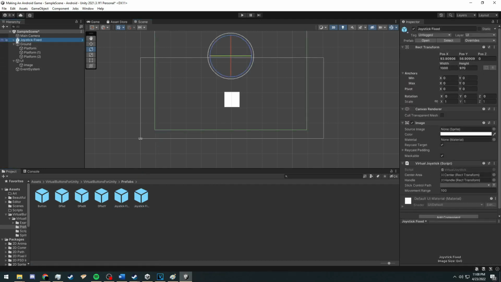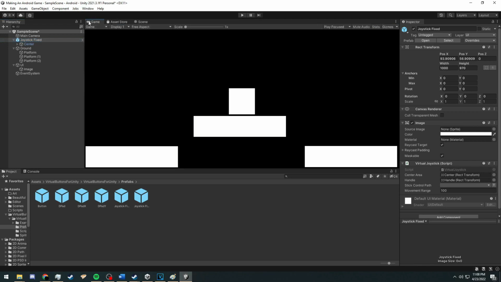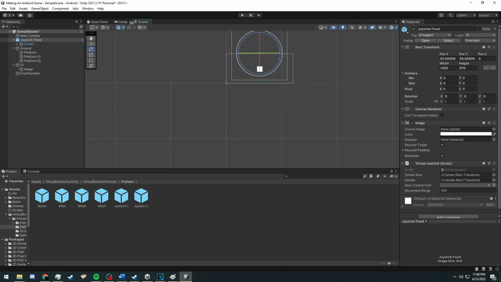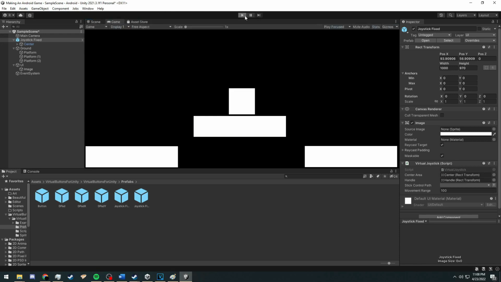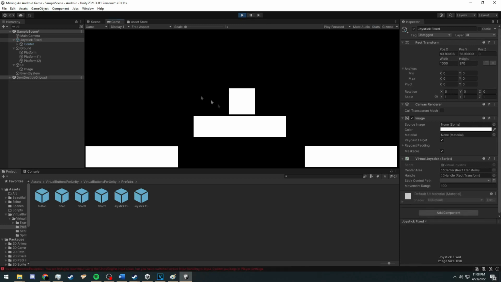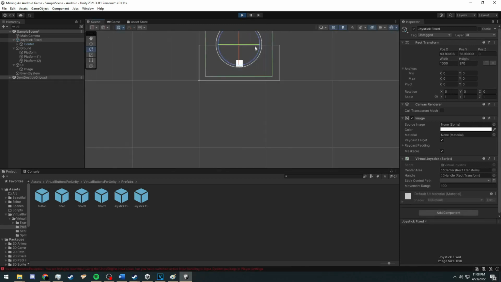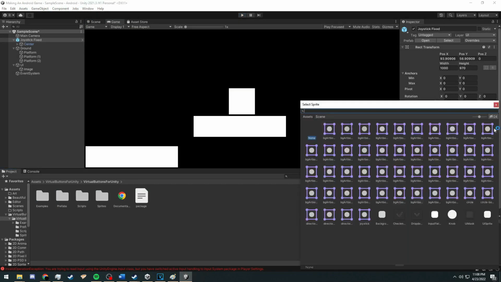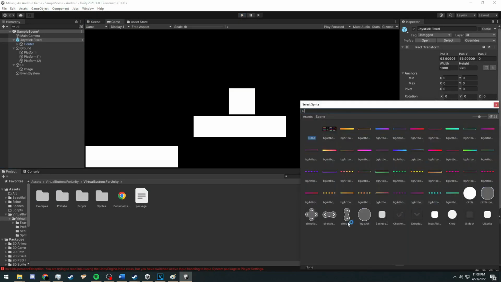put this fix joystick thing in here. Oh, this is new. Okay. This is a bit different of an asset than I usually mess with. So let's see what this stuff is here. Oh, it's because all the sprites are broken.